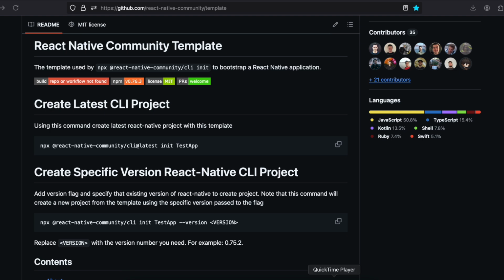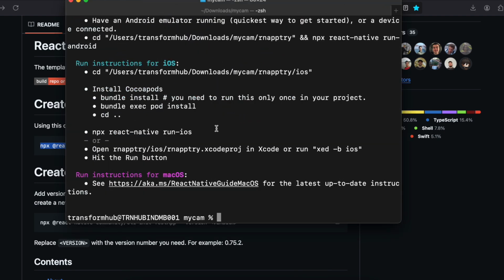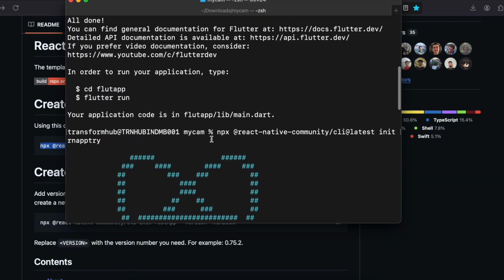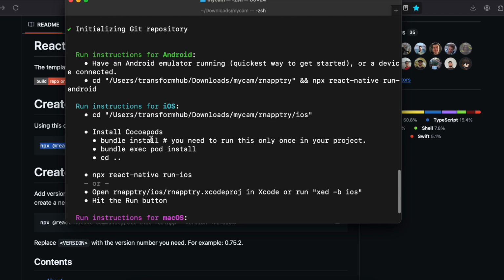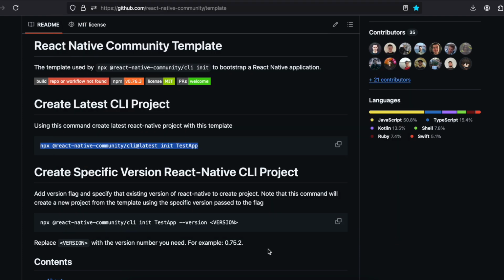And the second thing is I have created a simple React Native project using the React Native community CLI. You can give your project whatever name you want. I don't want CocoaPods installed, so here you can see I've already run that particular command and I have created a project. I don't want CocoaPods because Google Play game services is only for Android, it is not for iOS. So yeah, I have just created a simple React Native project.